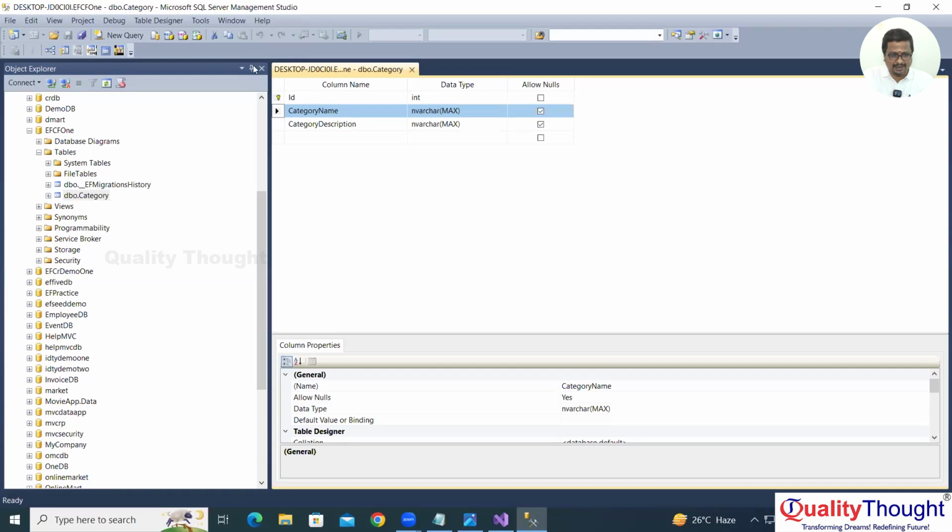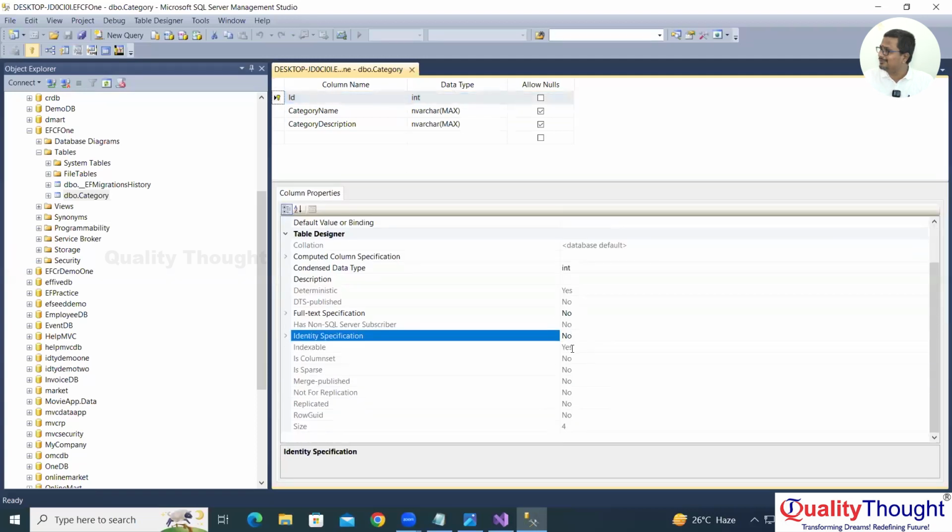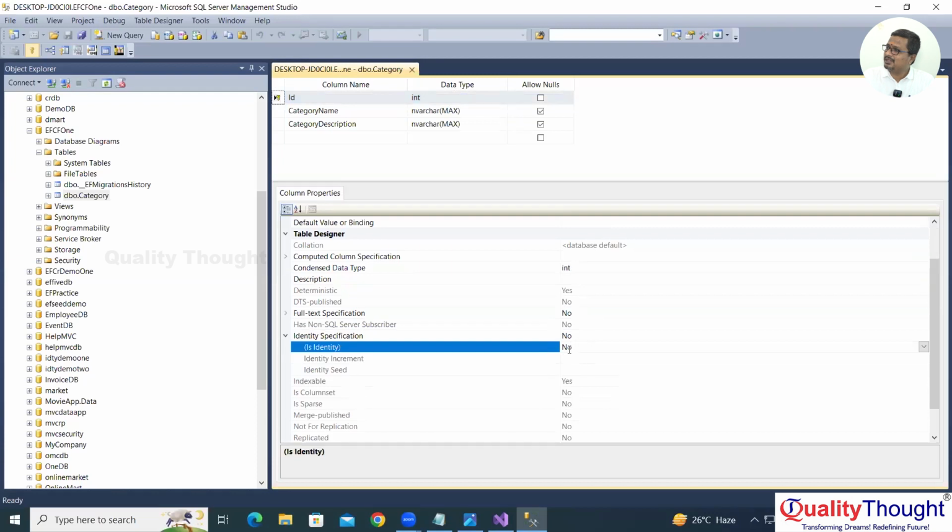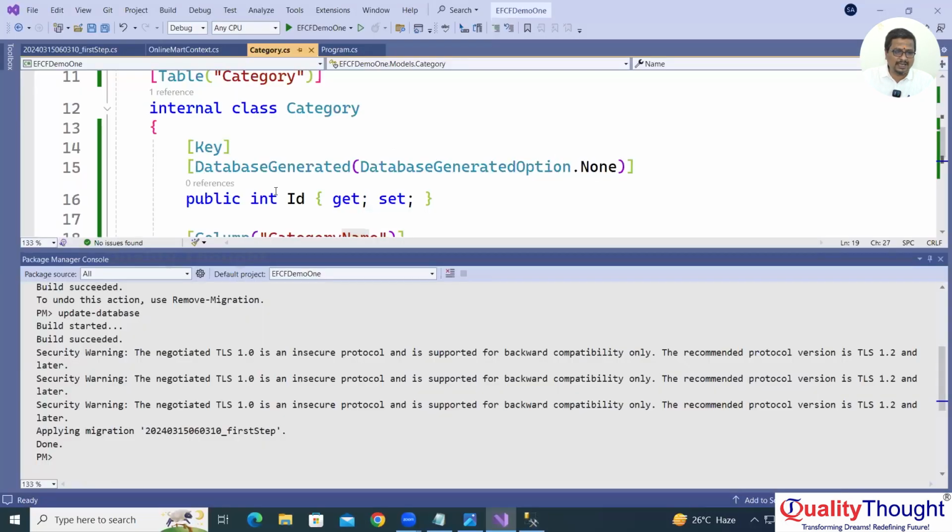Right. Now the most important one, ID. Select this ID and go to the properties here. Identity specification. Expand this. Now this time identity is no. Why? Because you specified here DatabaseGeneratedOption.None. So don't generate values for ID by the database.